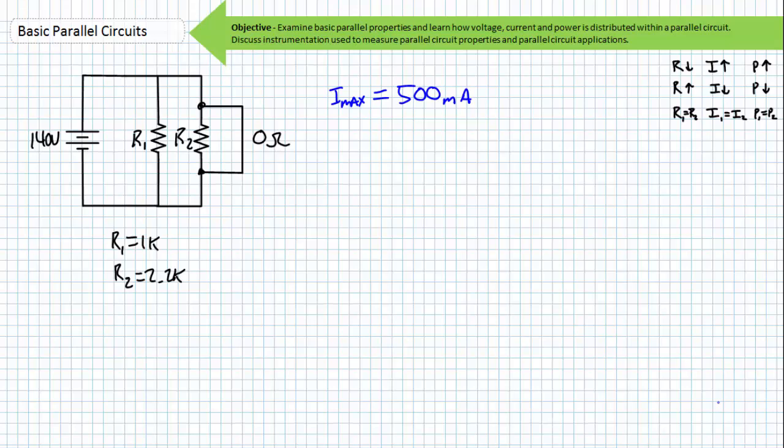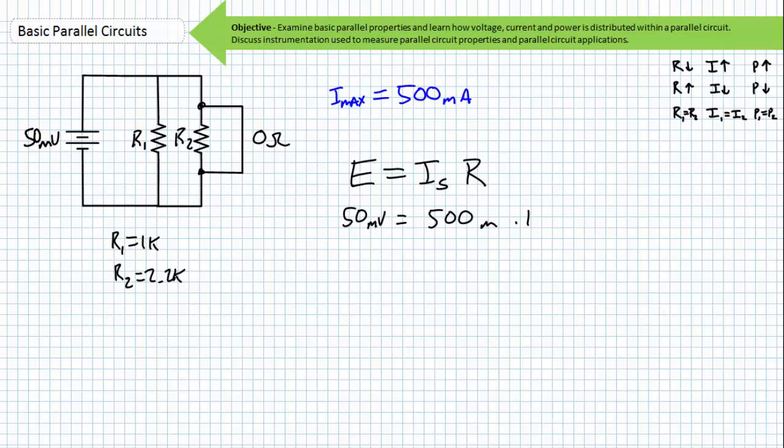If, however, the addition of a low resistance path in parallel with these two resistors dropped the total circuit resistance to 0.1 ohms, the source current would again spike. However, the source would quickly enter constant current mode and only provide a maximum of 500 milliamperes by dropping the output voltage. What's the voltage necessary to push 500 milliamperes through a 0.1 ohm resistor? Chances are it'll be super small. Ohm's law states that voltage is equal to current times resistance.